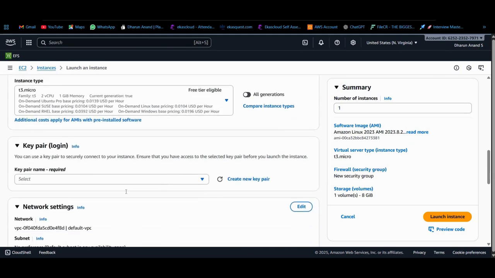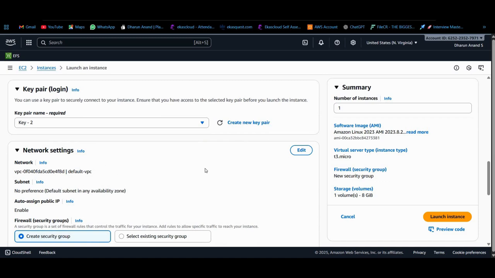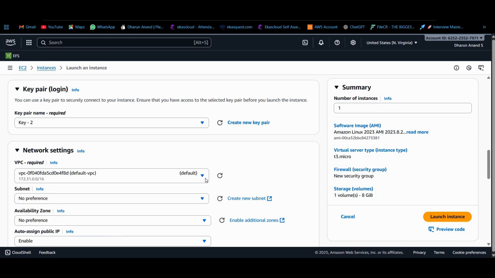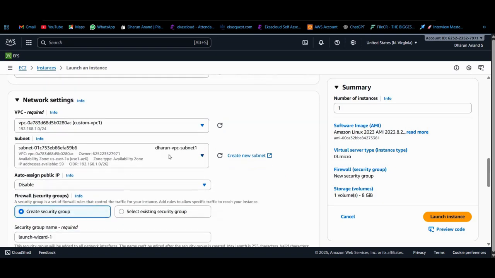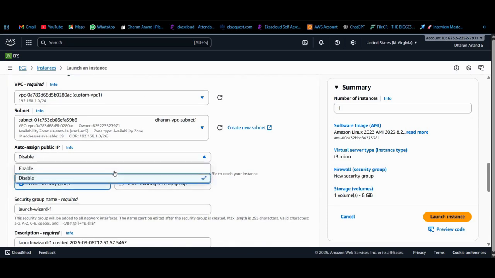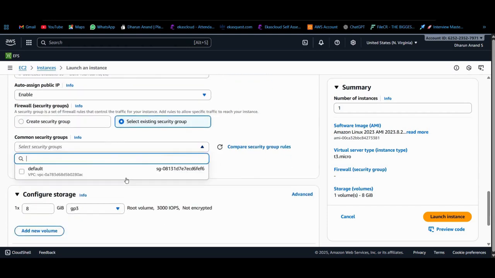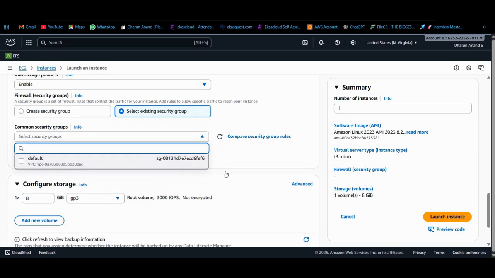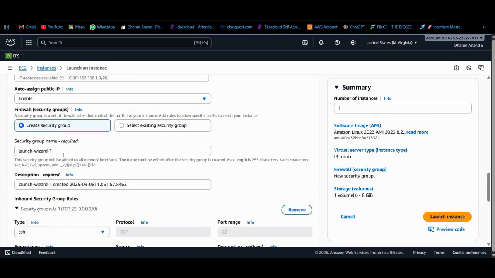T3 micro, key pair is key 2. In network settings I'm going to edit it, because I'm going to launch it in my own custom VPC. For that I'm going to select custom VPC 1. In my subnet I have only one subnet, and I want to auto assign a public IP. I'm going to select an existing security group; if it is not there, I'm going to create a new security group. So click on create new security group.